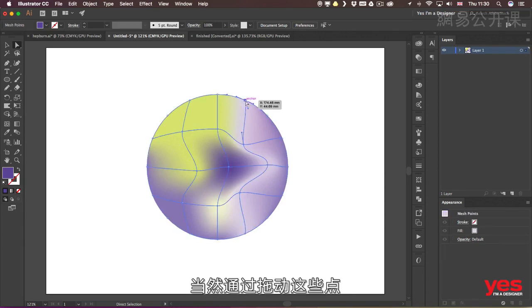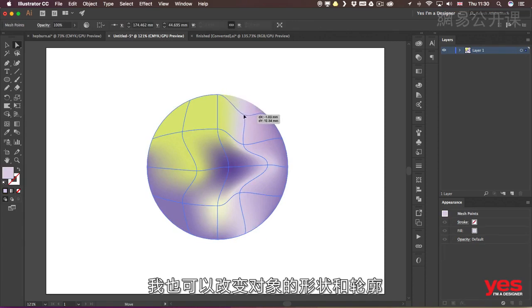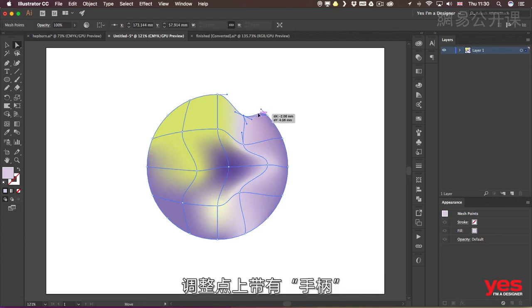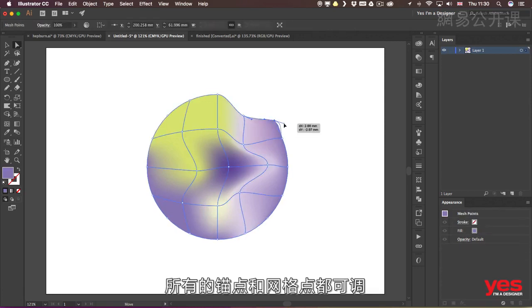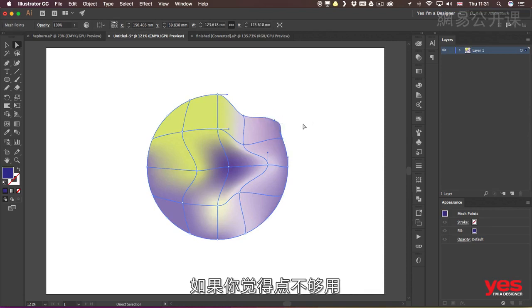And of course we can also change the actual shape or outline by dragging these mesh points around. And you also have handle points, so everything is completely adjustable, all anchor points and mesh points. And if you feel like you're running out of points, so it's not smooth enough and you would like to add some more mesh points, then you can use the tool called Mesh Tool.